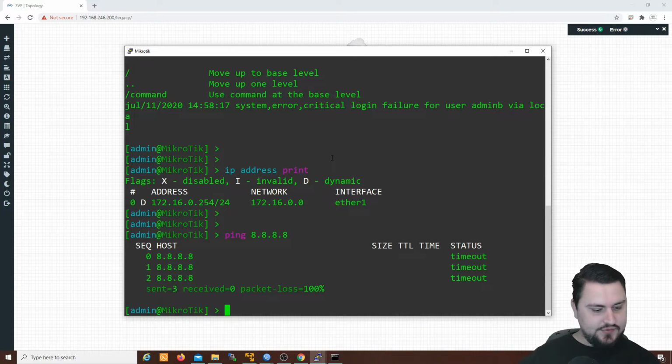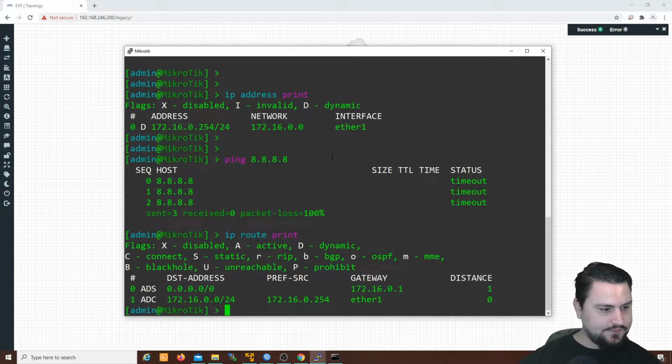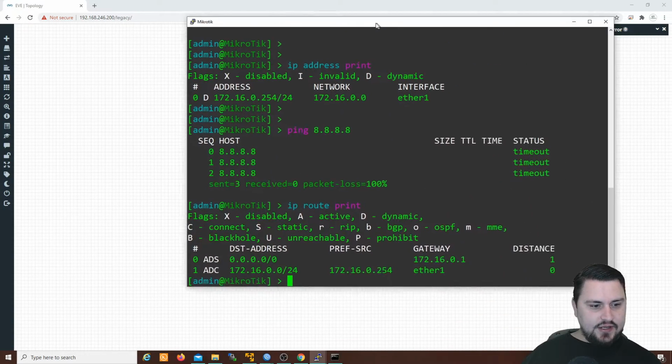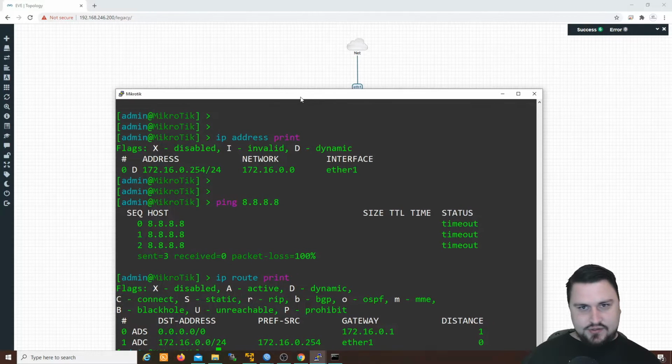So I just want to check, do I have a route? Yes. So I know how to get to the internet, but our issue is my virtual network and also the internet doesn't know about my 172.16 address space. So it's failing. So to get that to work, we actually need to implement NAT, network address translation, and that is very easy to set up as well.